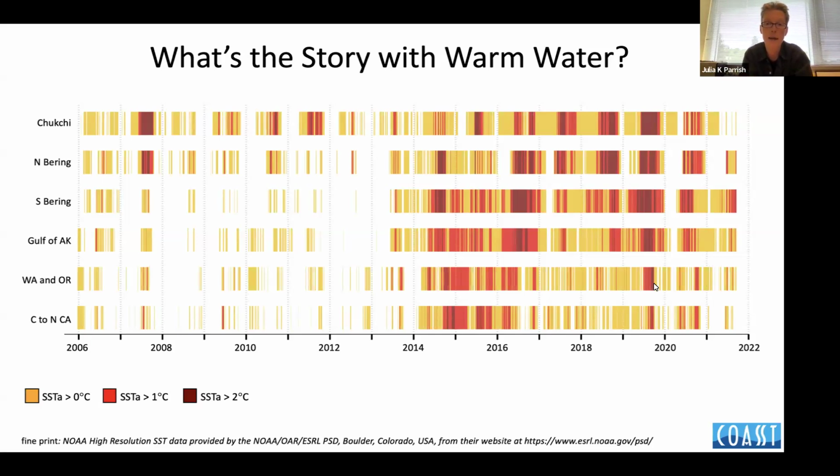Thinking about marine heat waves, there are actually 3 things going on here. One was the Northeast Pacific marine heat wave, which hit the coast at the very end of 2013, 2014, and basically turned everything on warm. But I also want to point out that the warming that we saw and still see in the Chukchi and down in the northern Bering stretched back in time and is still going on. So there is a coincidence here of the Northeast Pacific marine heat wave and the loss of Arctic sea ice and the stanzas of warm and cold that we experience in the northern and in the southern Bering Sea. So two different warming phenomena.